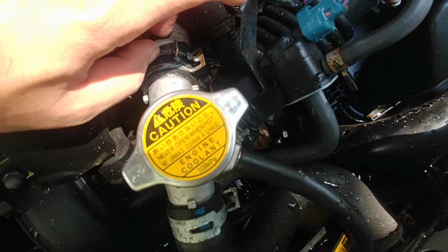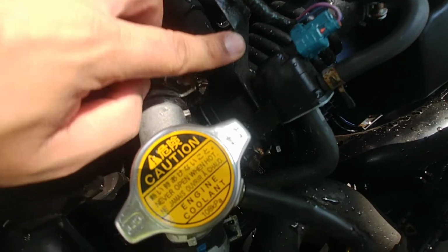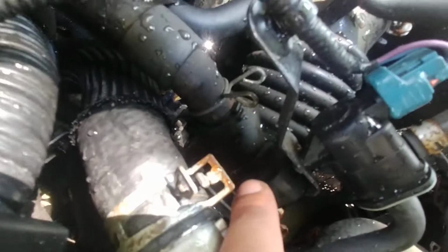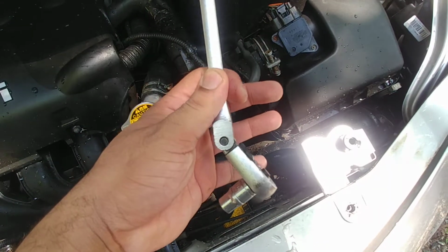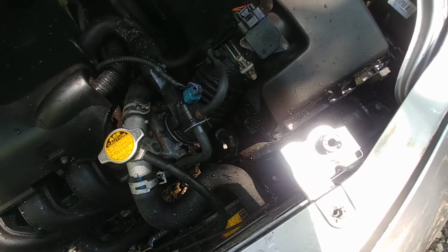But to do the install, the quickest and simplest way I could say to do it is to avoid taking this off, which is a mother lever to take out, just because you gotta squeeze it through that little thing right there. What you're gonna do, get a ratchet like this with the flexible neck, and put it in like this and loosen it up.